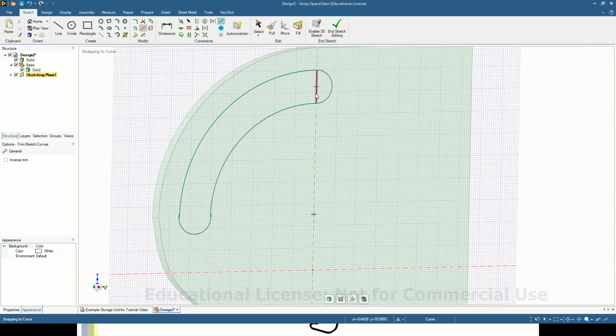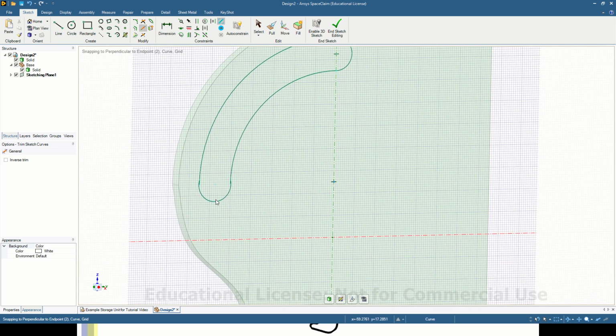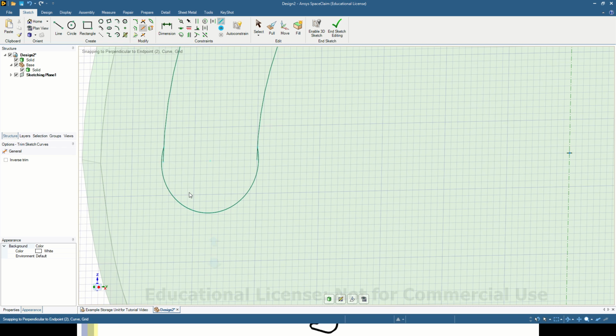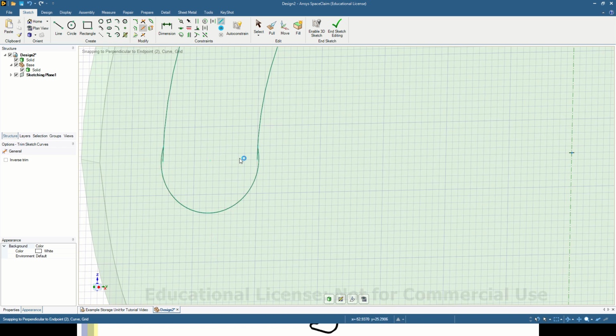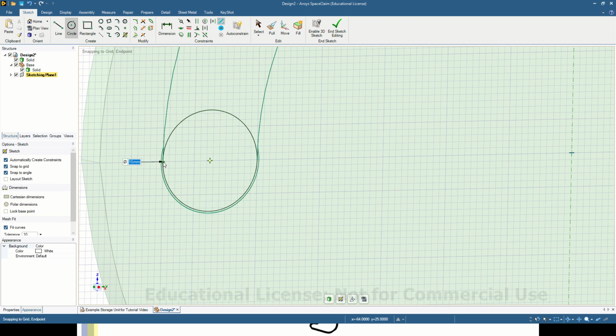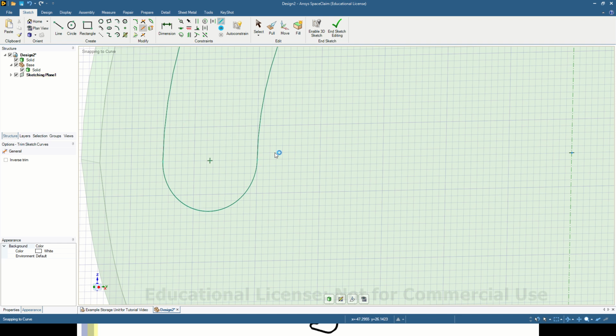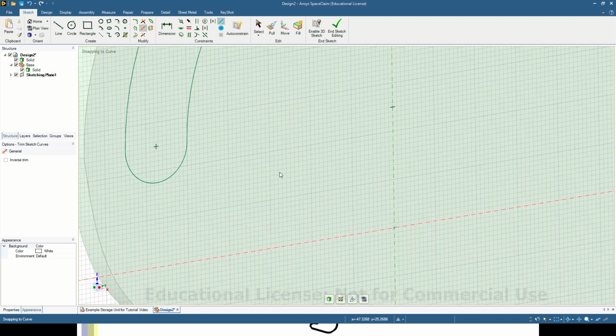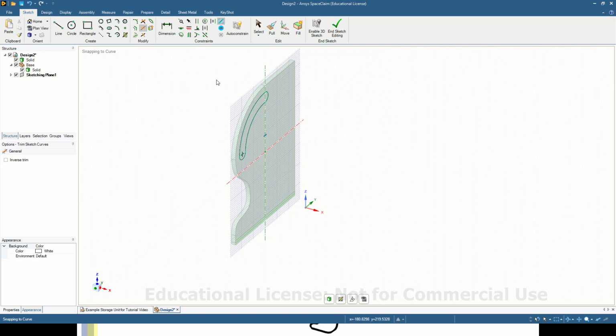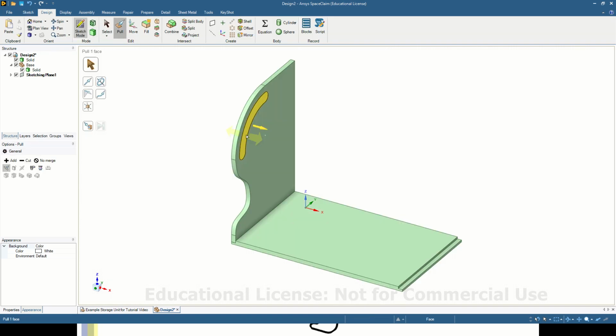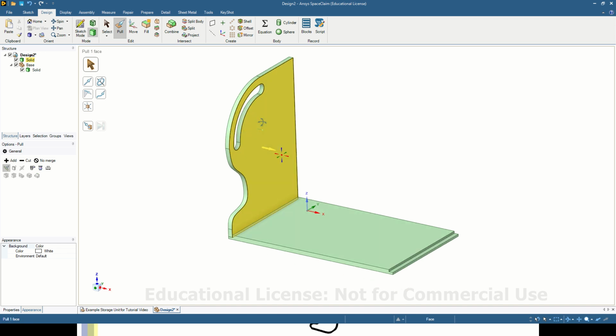I just noticed something's gone wrong here. I zoom in, it's not right. I've got two little lines there, so I'm going to redraw my circle. Make sure I go to exactly the right point. Now I'm going to trim away what I don't need. I didn't need that. Right, we go back to home. There. Now I want to pull that out. So what I want to do is click pull and carve that shape out. Remember, you should do everything I'm doing.